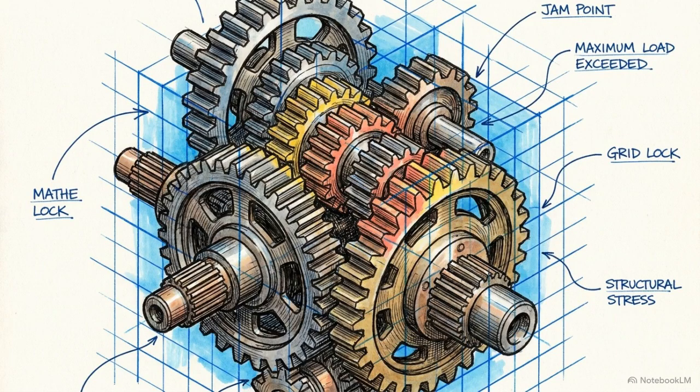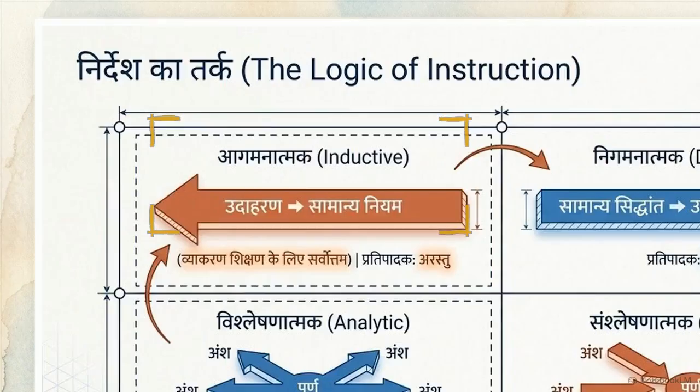These tactical gears cannot spin at random. They are constrained by specific logic vectors but determine how the data enters the student's perception. This chart diagrams those operational pathways. The top left quadrant shows the inductive vector. Here, the instructor feeds the student multiple specific examples, forcing the brain to eventually extract a broad, general rule. It operates with high efficiency in subjects like language syntax and grammar.